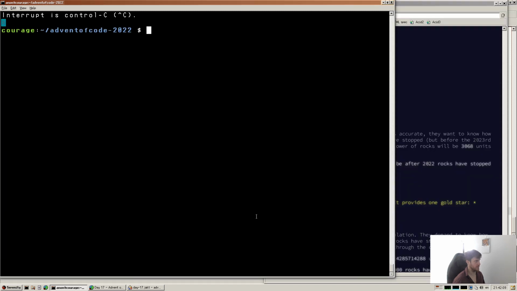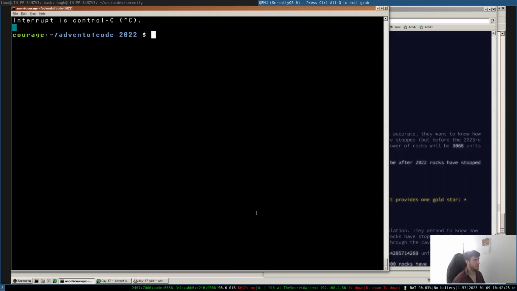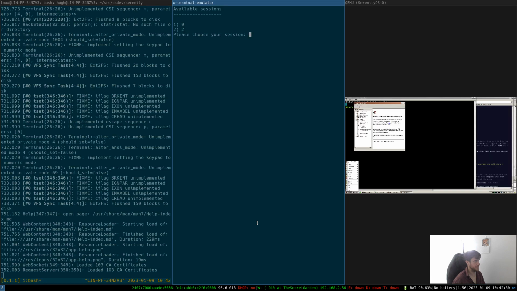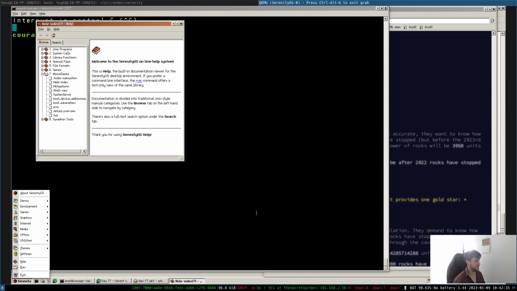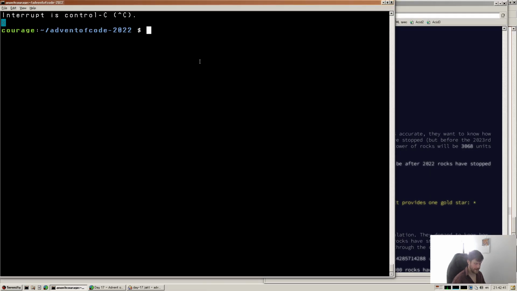Maybe we'll do a reset there. It's weird that when you reset it resizes the terminal. I haven't seen that in other terminals on other systems, I guess. I mainly use a tiling window manager, which you may have seen when I go back to my host system, and normally it's even like that, but I have it full screen just so I can do some stuff. Accidentally opened the help there.